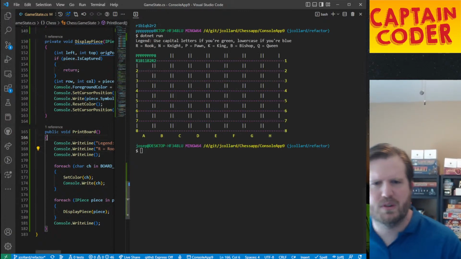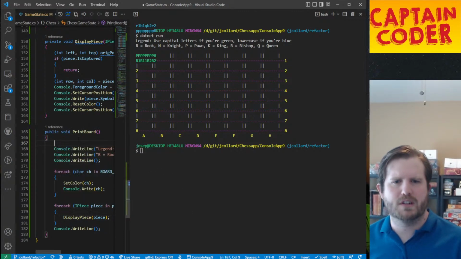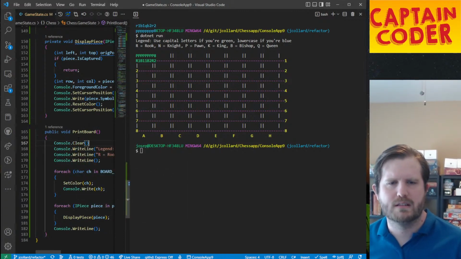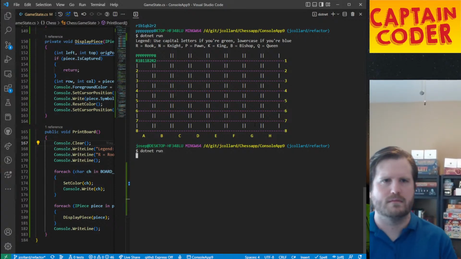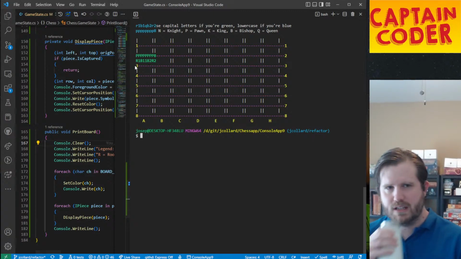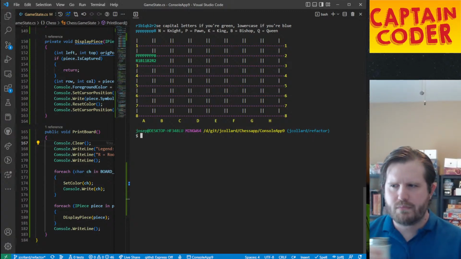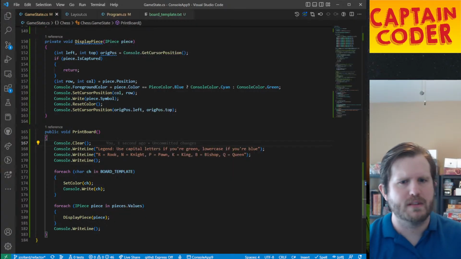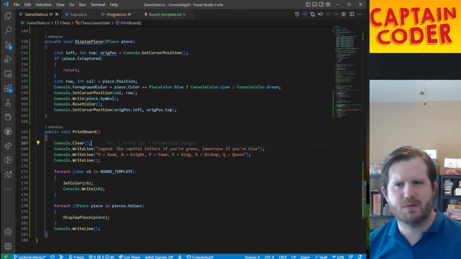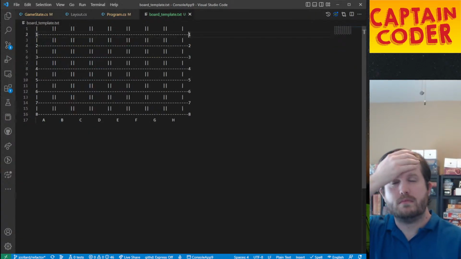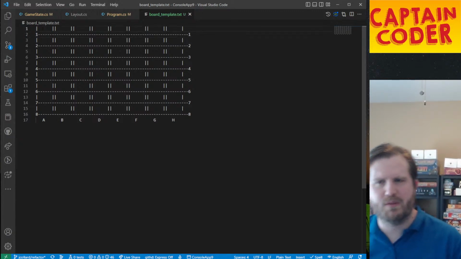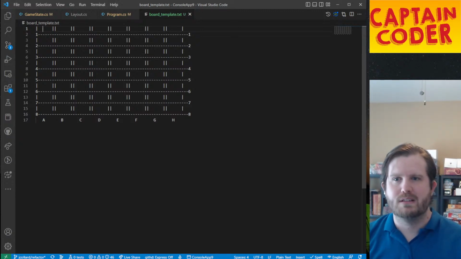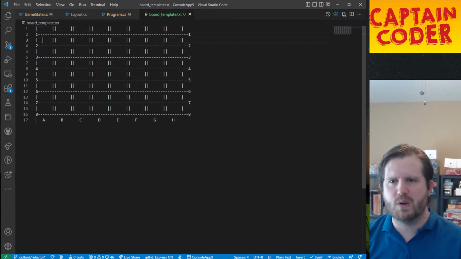All right, print board. We want to do a console.clear first. And then we got to do some math. So you see it does display them all, but we gotta actually do some math to get them in the right spot. So that's gonna be in the right row first. So row is actually gonna be whatever row there. So if the row's 0, we're good. Otherwise we go to row, 0.